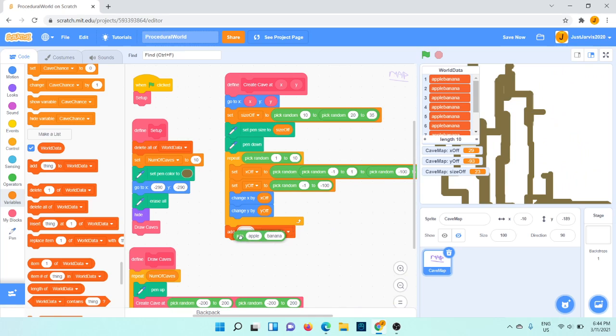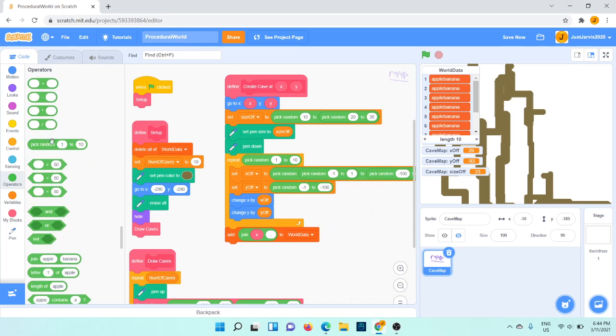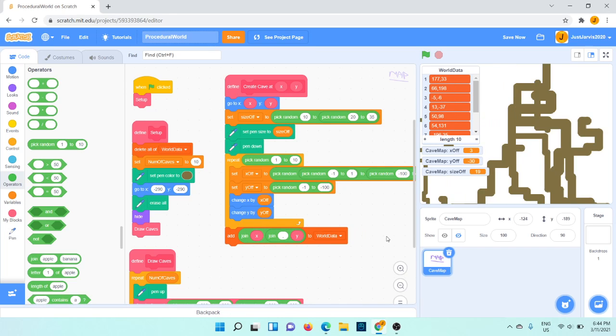But this is mainly good for variables, so we can say join X, comma, and actually then we need another join X, comma, Y, and now we're getting the positions of these caves.